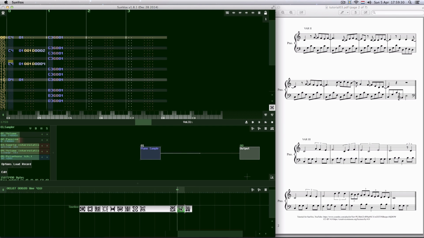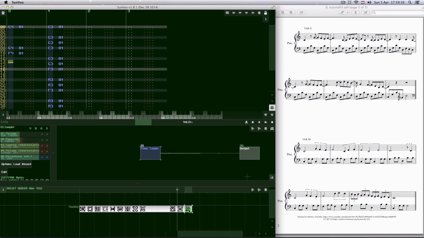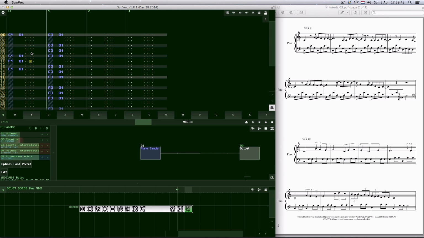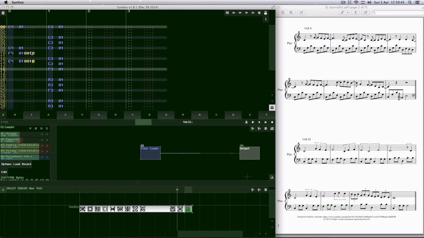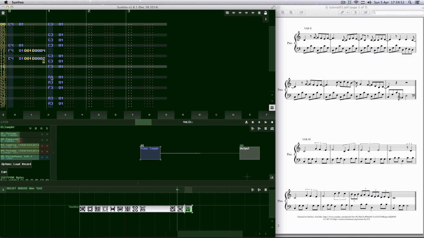So just to have a sneak peek here, what I did. So just like that, and then delays on these notes. The first one is delayed 4 ticks, and the second one is delayed 2 ticks.